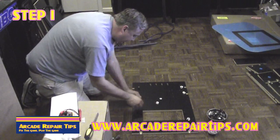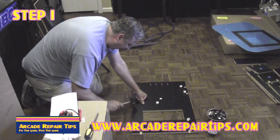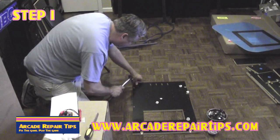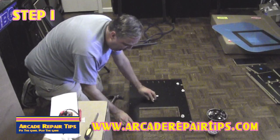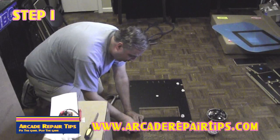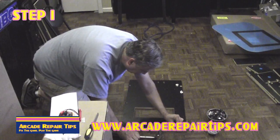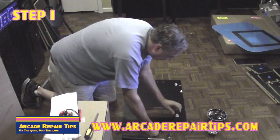Okay, make sure those are even. So the 3 sides, the one with the 3 holes, are going to be black. Put that in. Some of these you can kind of push in by hand. Some of them, most of them, you're going to have to tap with a hammer. Then the white ones, or C2 in the manual, are going to go in all the other holes that you see in this board. Real simple. Just going to put it in. Again, the flat side out like that.